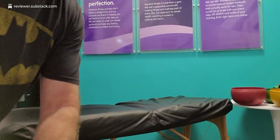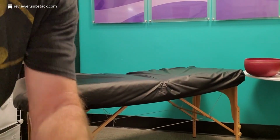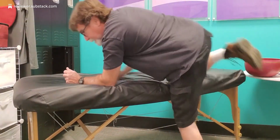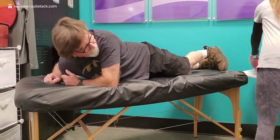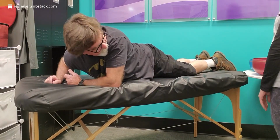Okay, so I'm going to set the video camera up here. Where are we going to do this? So you're going to be laying on this table. Oh, okay. We've got the tripod set up here. This is for Reviewer TV, so it's going to go on my podcast on YouTube. Oh wow, so resonant that I accidentally kicked the bowls there, and it made that radical sound.